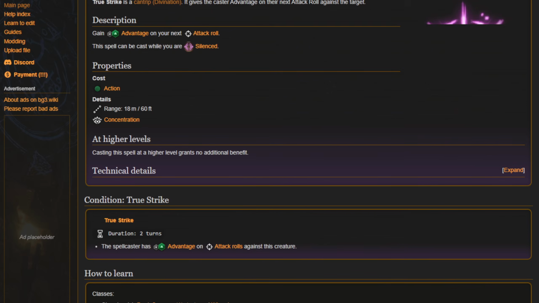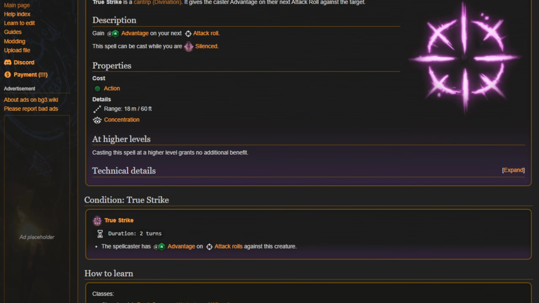Next up, we have True Strike. I mean, you guys know about this one. This one's terrible. It costs an action to give you advantage on your next attack roll. Yikes. I mean, how useless is this? Who's going to use this?